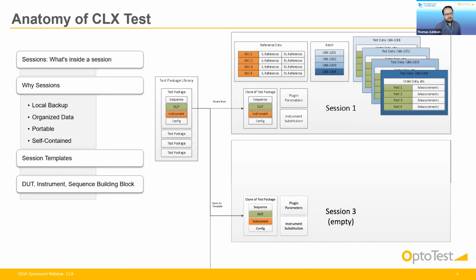This is a full session. The bottom right is an empty session. So why did we choose sessions? Well, sessions give a local backup. So this is kind of a directory stored. You can go back and access these sessions anytime you'd like. All of your test data is stored within them, your reference data, batch data, etc. Again, sessions organize this data, so it's very easy and accessible.